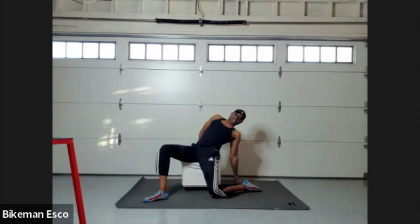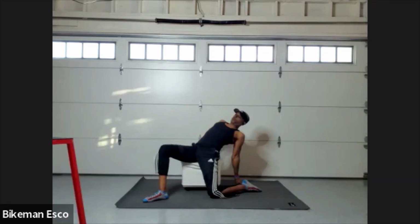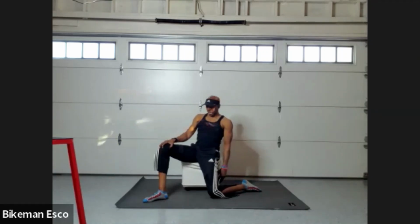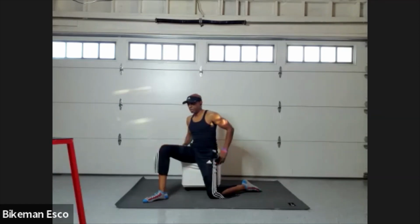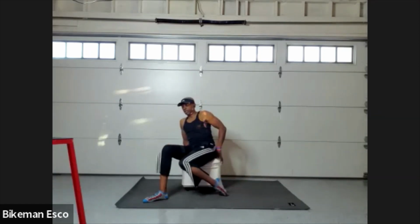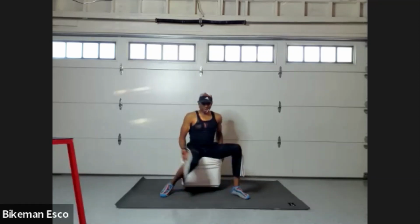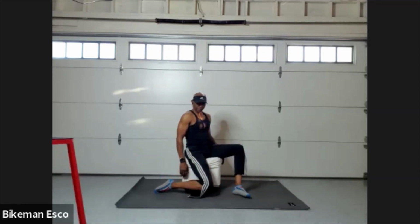And lean that back if you got the grace. Nice extension there. And up. Use this hand to pull you back into position. Slide that leg back up. Right here, the only thing you're going to do is turn and drop. Lay the foot down.